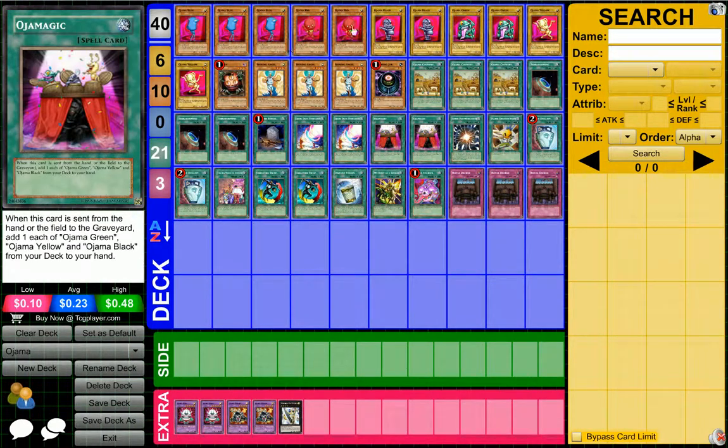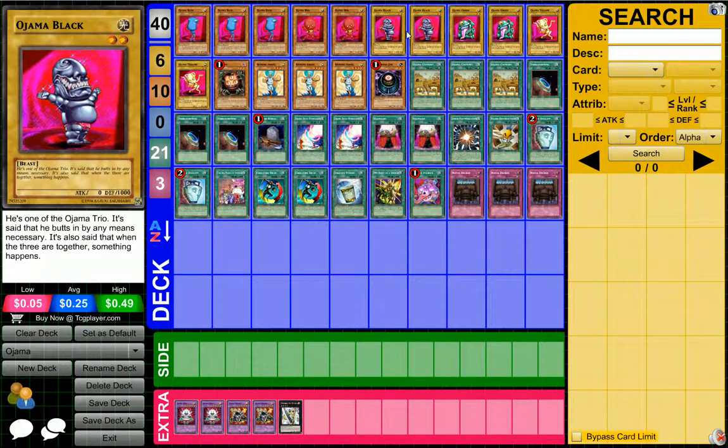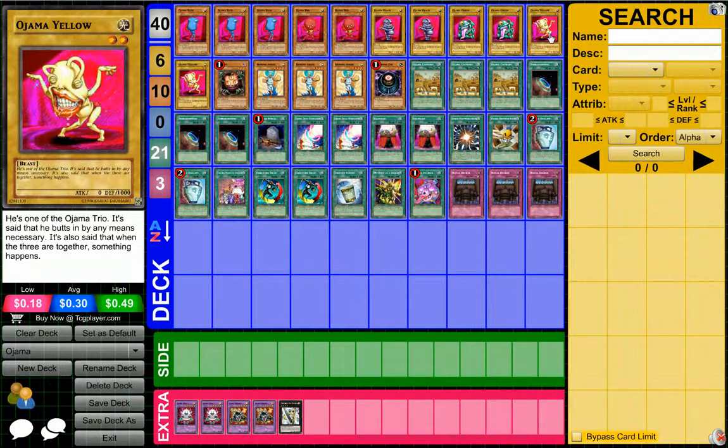So, the main strategy of this deck, I pretty much made it so that you can OTK really, really quickly. And you might be wondering, why is it that you're only running two of each Ojamas? Well, Ojamagic's a great card, but if you want it to work all the time, it's not going to work all the time. Two is the most effective way to do this. And I don't want to clog my hand up with four Ojamas that have no use, and then I can't even get rid of them, even though there's Ojama Country.